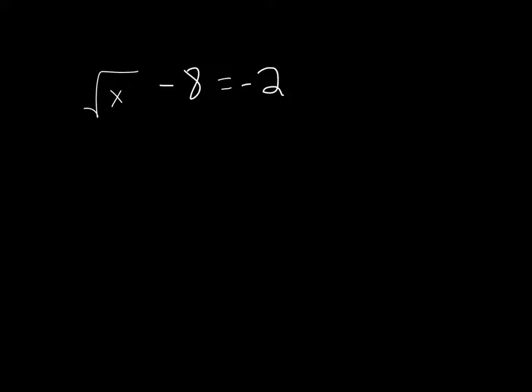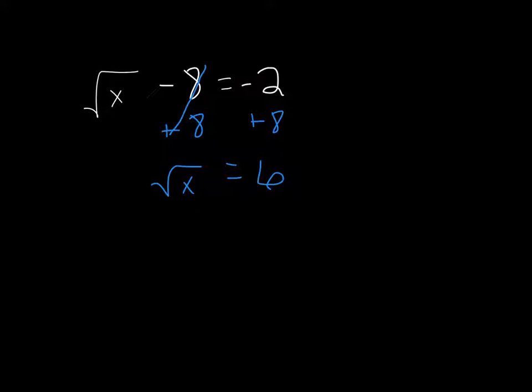Okay, it looks like a radical equals a negative again, but it actually doesn't yet, because the radical is not by itself. So before we get to that point, we need to get the radical term alone. And we do the other inverse operations to get there. We see that we have a minus 8 with the x, so we do the inverse of minus, or the opposite of a negative, which is plus 8. And whatever we do to one side, we do to the other. So that will cancel that. We have our square root of x here. And negative 2 plus 8 is 6. Now we see it's positive.